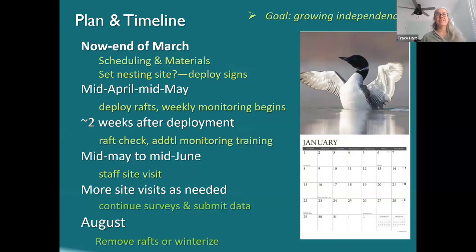The project runs through 2025, and if there's additional funding we will be asking everyone involved to continue independently. We're going to be working a lot this year and next year to make everyone confident in independently putting out, maintaining, and monitoring their raft. Now through the end of March, we'll be contacting you to start thinking about what materials you need. For signs, if a pair nests in the same place every year, you can deploy the sign before they've established; otherwise wait until later in April or even into May until they've selected their site.